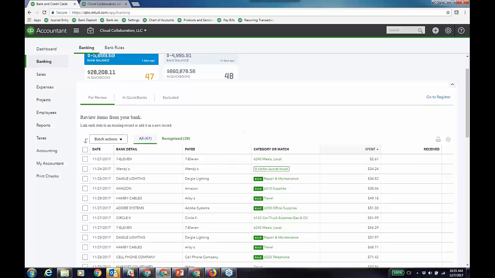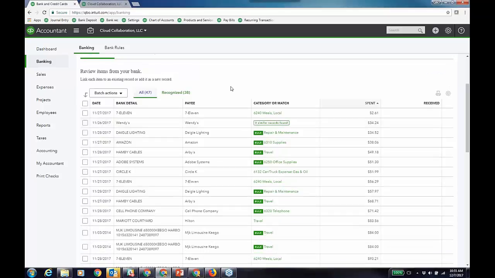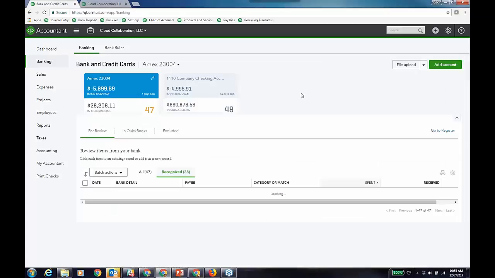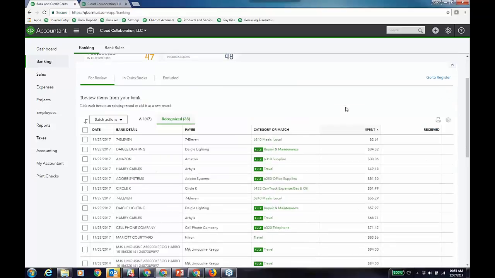But in the For Review tab, these are the unaccepted transactions that you're seeing in QBOA on the dashboard. You're like, what does 120 unaccepted transactions mean? That language is so that we're going to recognize a bunch of stuff. We'll go over rules in a sec. But let's say I'm going to put in all of these things. I'm approving them right now. The language is to accept selected, right?